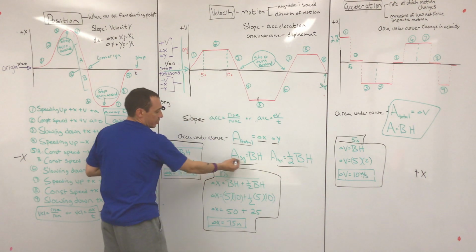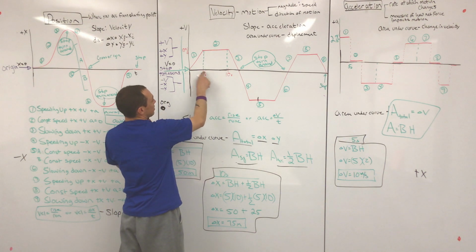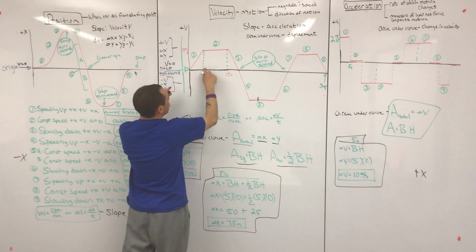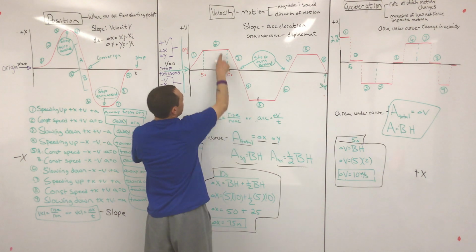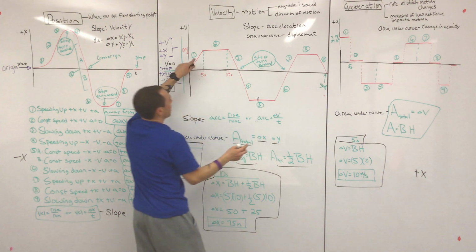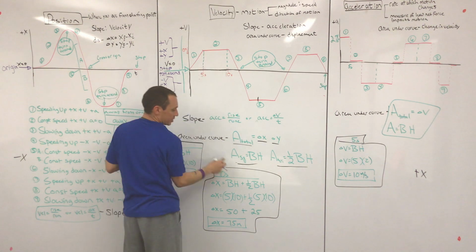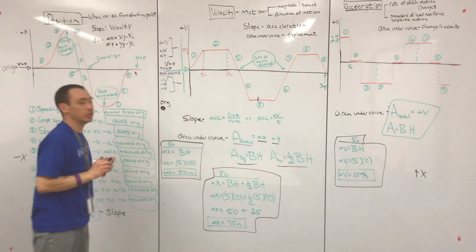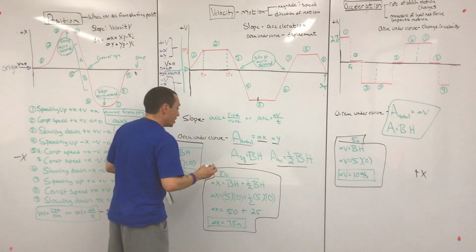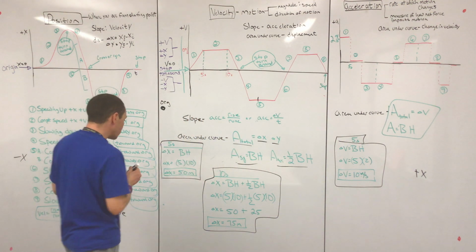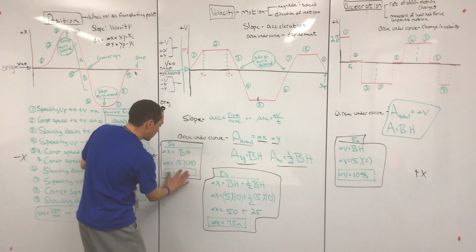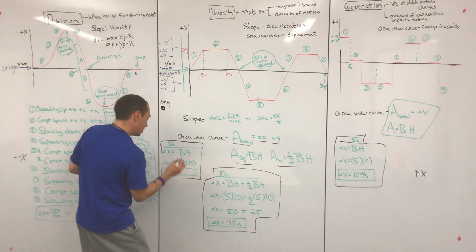So the only areas that you really need are the areas for a square, which is base times height, the number of the base times the number of the height, or 1/2 base times height for a triangle. Okay, but the base and the height are the same for both of these. That's why I use those so that it matches. Okay, so using those, we can find out what's going on. Okay, so after the first 5 seconds, I totally see what I did here.